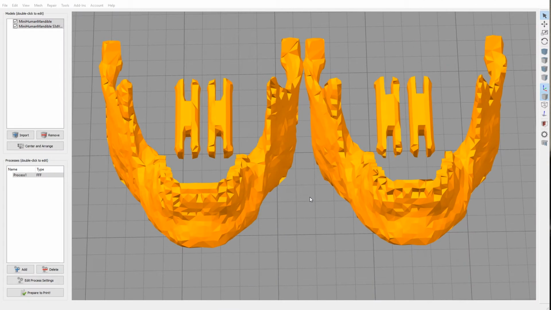Now, if we were more interested in the actual accuracy of these mesh reductions between version 3 and version 4, what we can do is obviously compare the output. So what I've done here is I've reduced the same meshes that we saw a minute ago, but I've exported them out as STL files, and I've re-imported them back into the build plate or bed or whatever you want to call it in Simplify3D, and put them side by side.